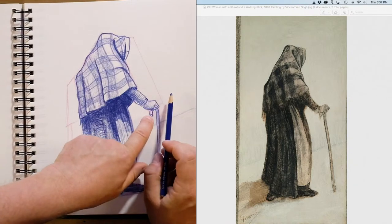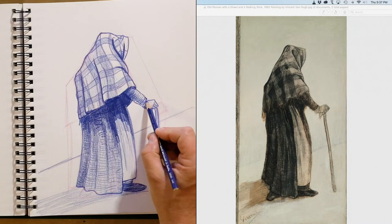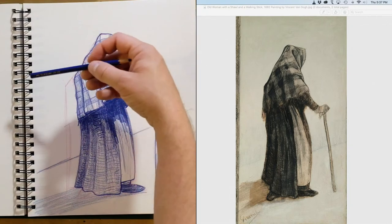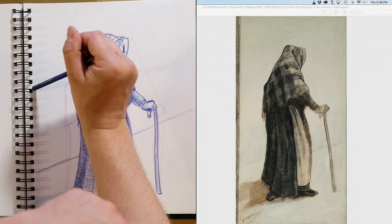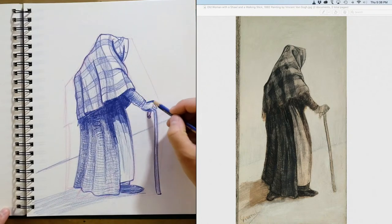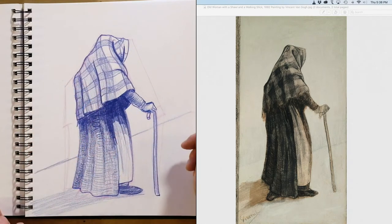Even just noticing the difference between my drawing and his drawing, it's this hand. His drawing has the hand up even higher, at that angle, and that makes a big difference. The way that I had done it, the hand is just resting on that, whereas he drew it with the wrist pushing down, which means the force of the body and the arm is pushing into that. Does that make sense? I'm trying to think of how I can explain it. You can see that her weight is pushing down into here. He was much more observant than I was, and he's got that wrist taking a lot of the load of the body. That's something that I did not do in my drawing, right?